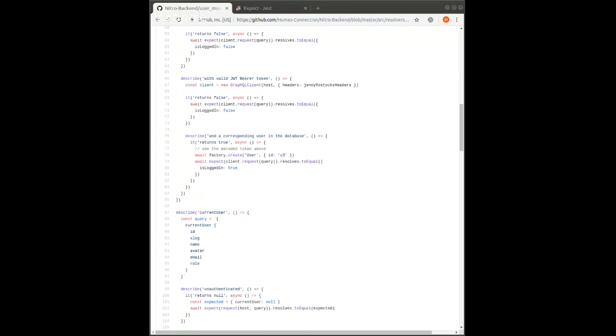Okay. So now I do have a user, and now I say current user, and I give the token, and we get, okay, wrong mutation. Where am I here?